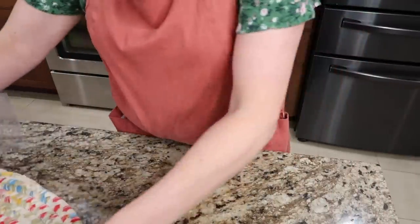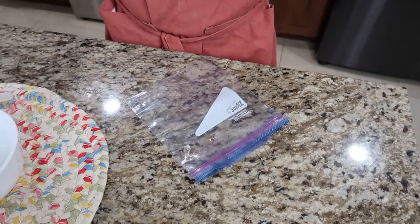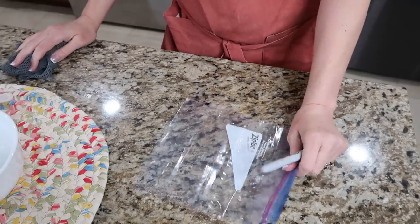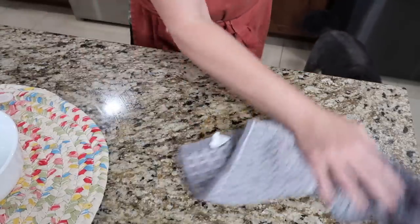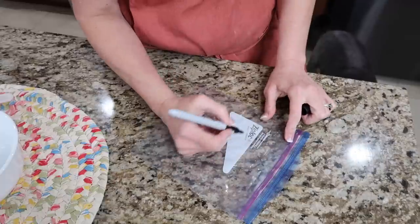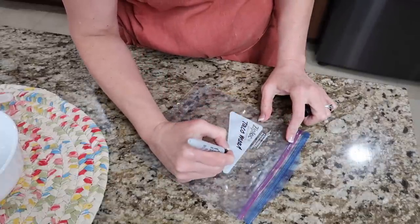What I like about these taco kits is that it's perfect for the kids, right? If it's a Saturday, I can make them bigger for the whole family, but it's those times when the kids are hungry. The tacos to me just seem more of something that the kids could get and heat up. So you could do 2 cup portions and that's what I'm gonna do. So we'll do taco meat.